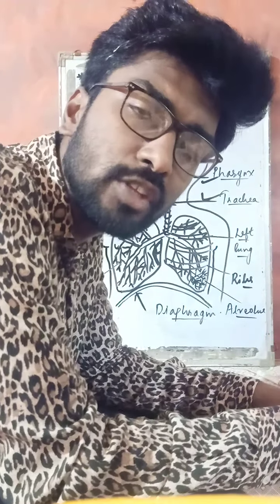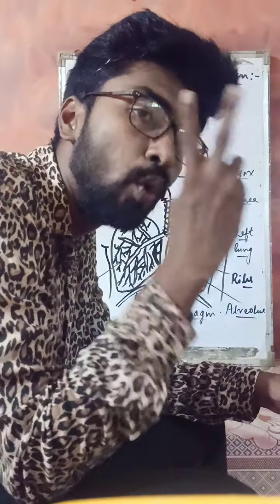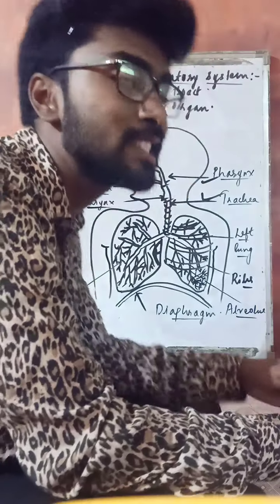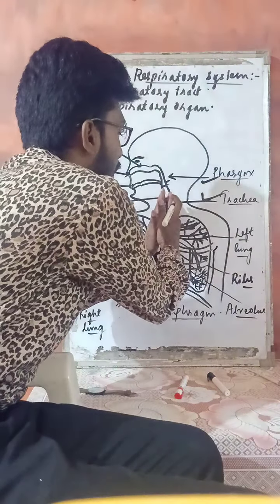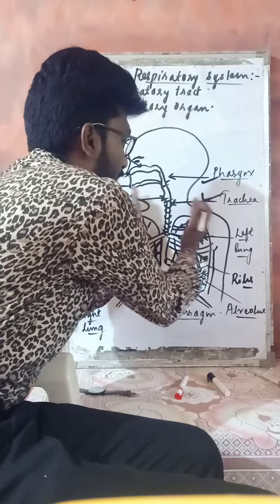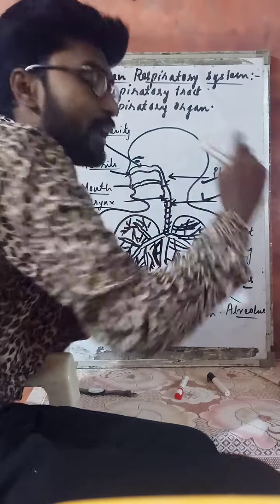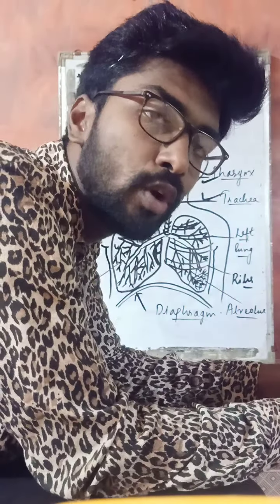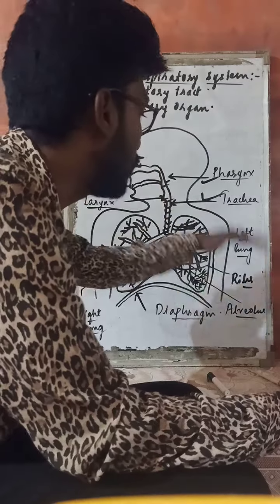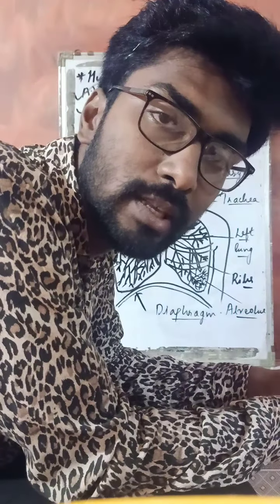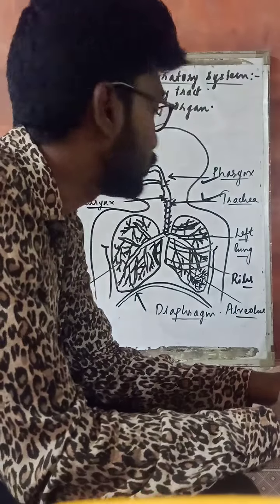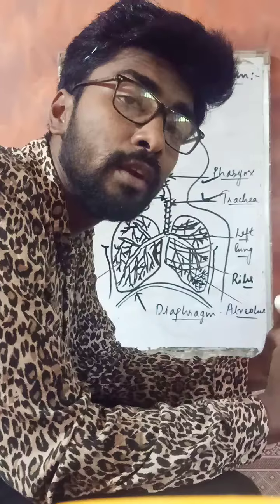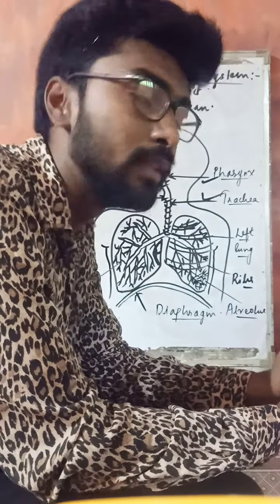Now, why are the C-shaped cartilaginous rings present in the trachea? There are two reasons, right? The first reason, it always keeps the trachea distended or expanded, open, so that the air can enter inside the lung. And the second reason, it generally prevents the trachea from collapsing. The trachea should not fall, should not collapse, so the C-shaped cartilaginous rings are present in the trachea. Right? So that's what all about your trachea, having your tracheal rings, which is the air pipe or the windpipe, about 10 to 12 centimeters in length.